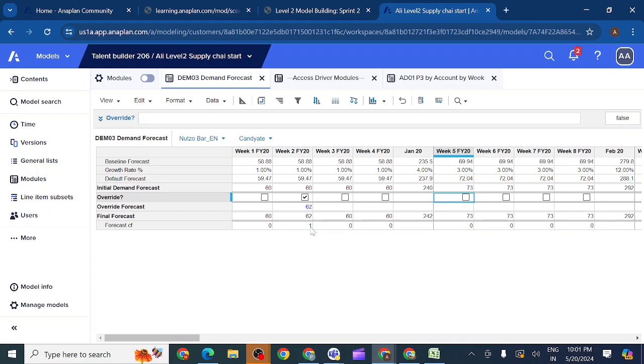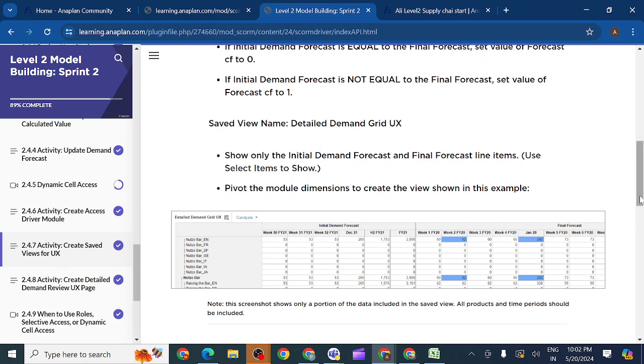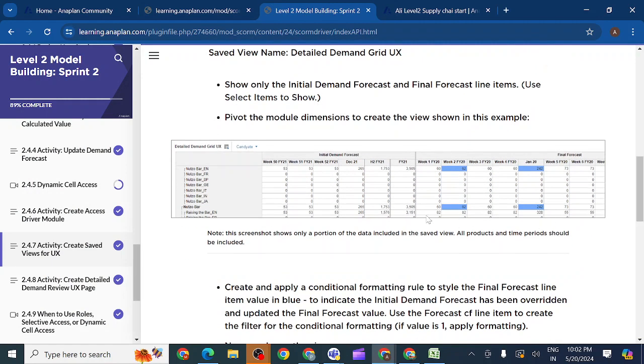Yes, sir. Why do we want to highlight 1? Yes. Because if you have made the changes, that has to be reflected with 1. Yes, reflect, and we want to highlight those changes, wherever that week is. That's it. So anyway, we can see here, wherever we make changes, that will be highlighted. You can see 62, wherever this week 2 we have changed. That is the reason we should show the highlight for that week. So you can see it in this way.